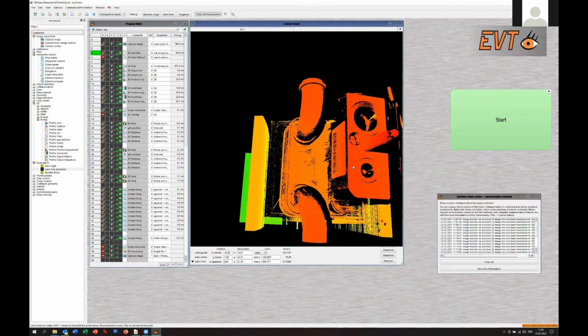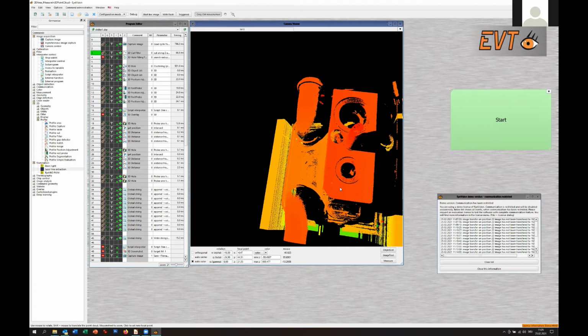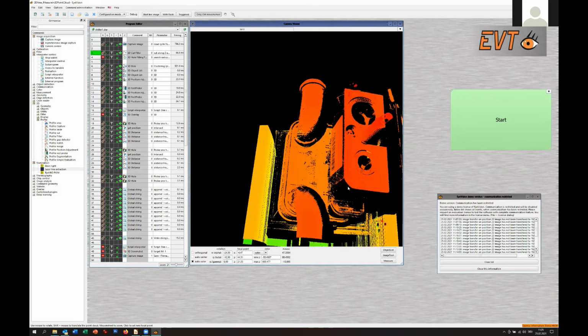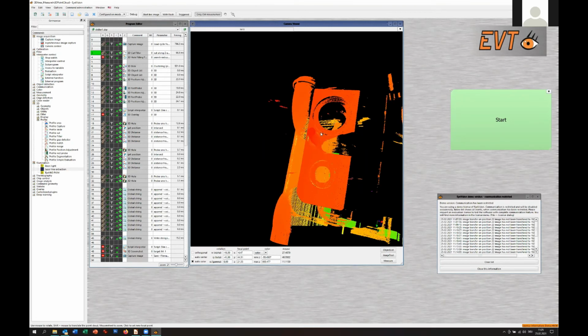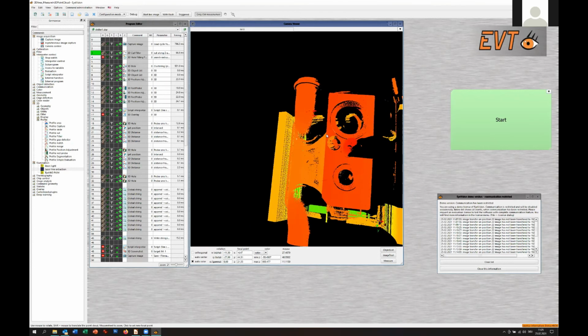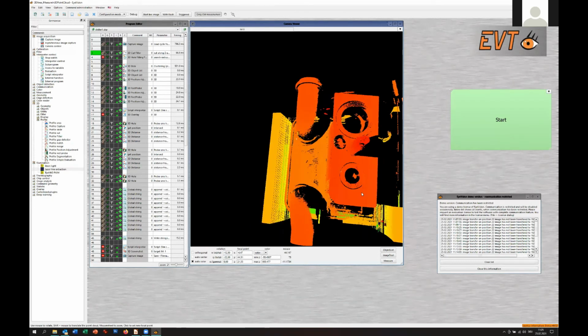And the nice thing is, because we have a point cloud, we can rotate it so that we can operate on the point cloud in an orthogonal way. You could also operate on the non-rotated one, because the tools don't care about it, but for the user it's mostly nicer to have it rotated flat.